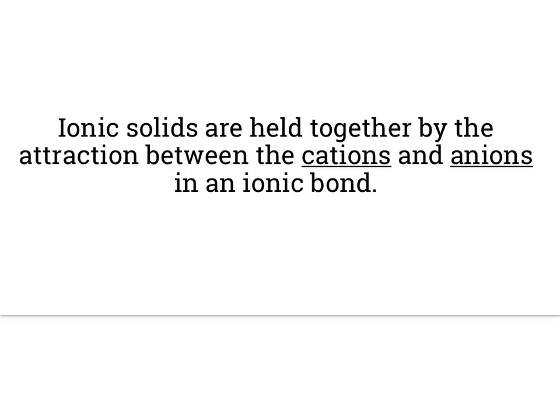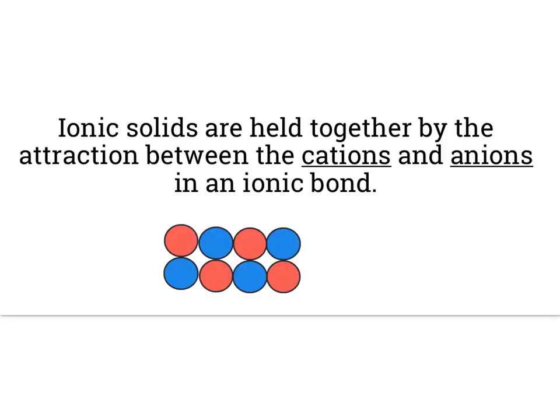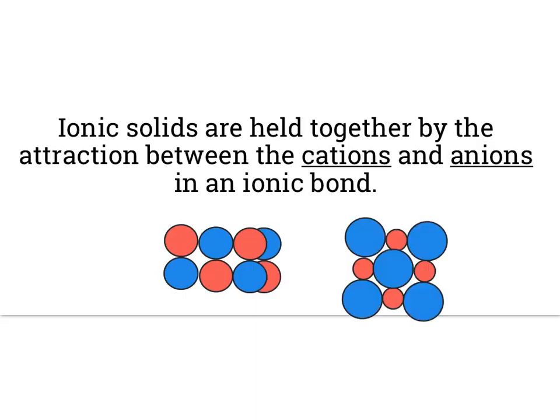So, typically, ionic solids look like this, where the red could represent cations, blue the anions, and vice versa. Basically, you've got a bunch of cations and anions bonded together. Now, keep in mind that anions tend to get bigger and cations tend to get smaller, so it's actually better to draw them like this. This way you can see that there's clearly a bigger one and a smaller one, so anions, cations.